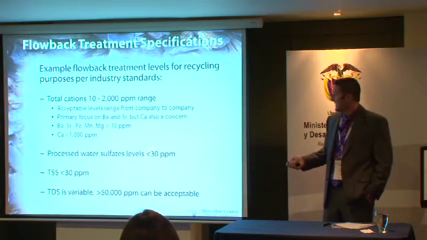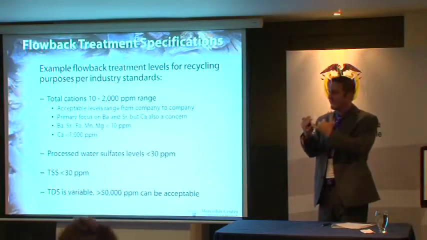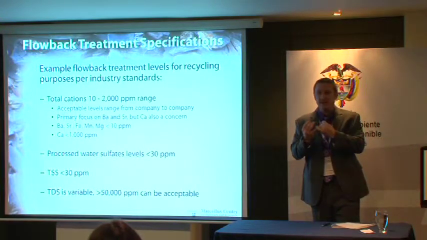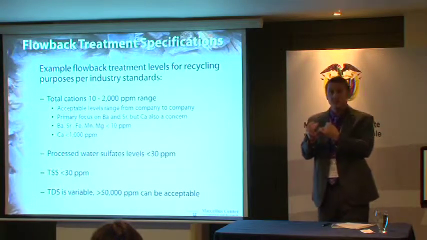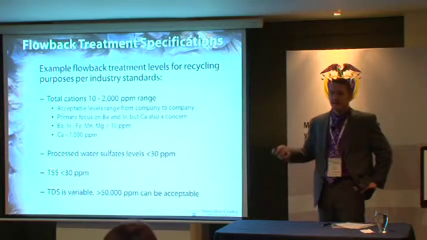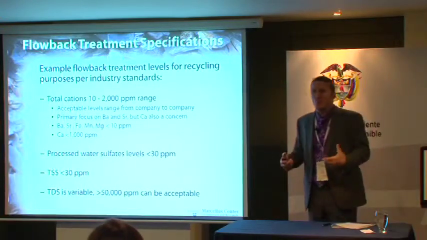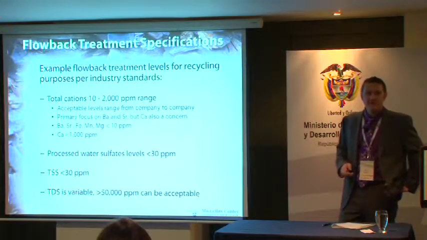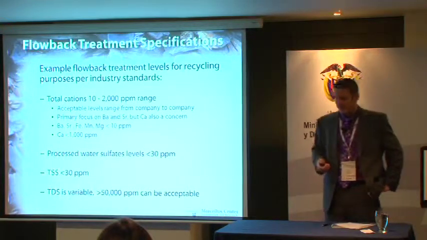They want to make sure that the sulfate levels are sufficiently low because it's the sulfate that typically combines with the barium to form barite, which is a pretty significant scaling issue because it's very insoluble once it forms. And so once it's there, it's very difficult to remove. The total suspended solids, that's the TSS. That's just sort of the floaty particles in there. They want to have those out of there because they themselves can actually be a physical scalant. But again, the total dissolved solids can be variable; greater than 50,000 parts per million, or milligrams per liter, is pretty acceptable out there.